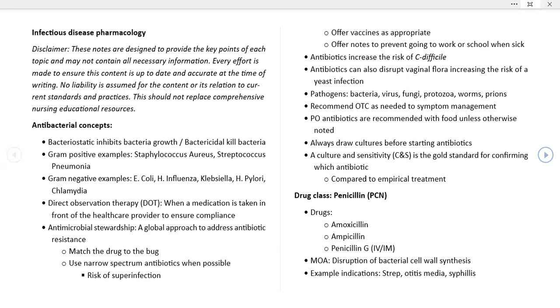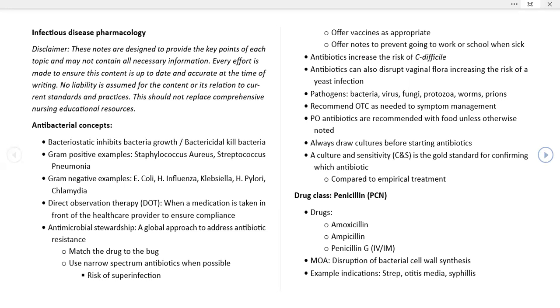There is a test called a culture and sensitivity. So let's back up a second. What is a blood culture test, or any culture, urine culture, stool culture, sputum culture? This is where we take a sample of the patient's bodily fluid, we send it off to the lab, and the lab grows it and sees what grows in there. And they may end up with a nice little dish of E. coli or Klebsiella or whatever pathogen it is that's growing in that patient. So once we get the culture back, we know exactly what pathogen is growing in that patient.